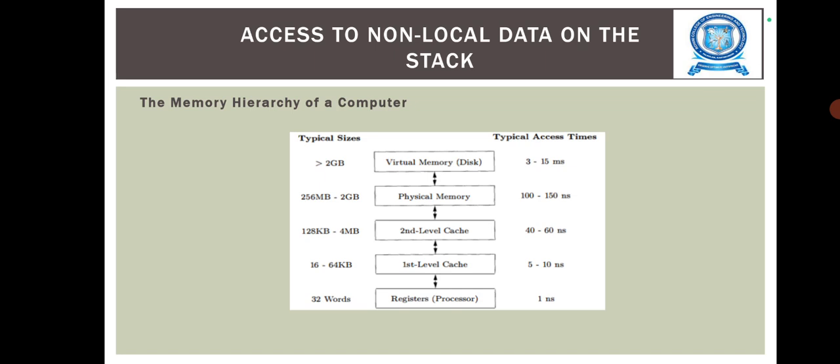Upon a memory access, the machine first looks for the data in the lowest level storage, and if the data is not there, it looks in the next higher level. Likewise it will continue to look. Here the registers are managed by the code that the compiler generates. All the other levels of the hierarchy are managed automatically. Here the data is transferred as blocks of contiguous storage between main memory and cache. The data is transferred in blocks known as cache lines, typically from 32 to 256 bytes long.